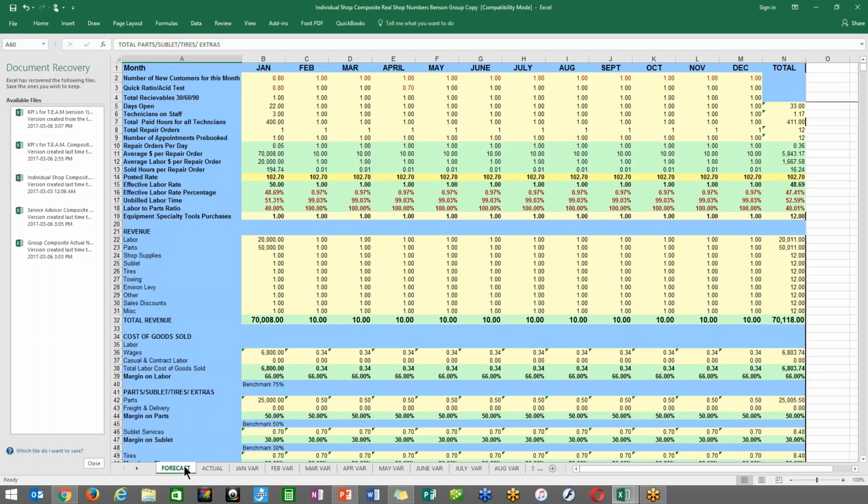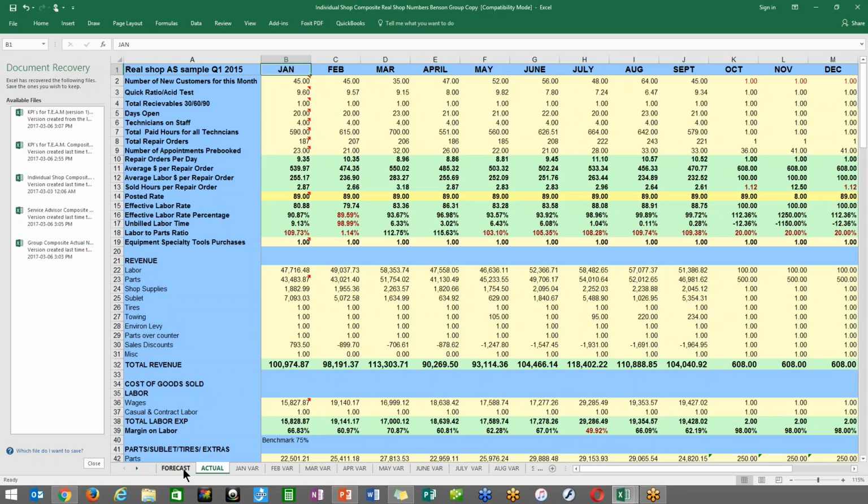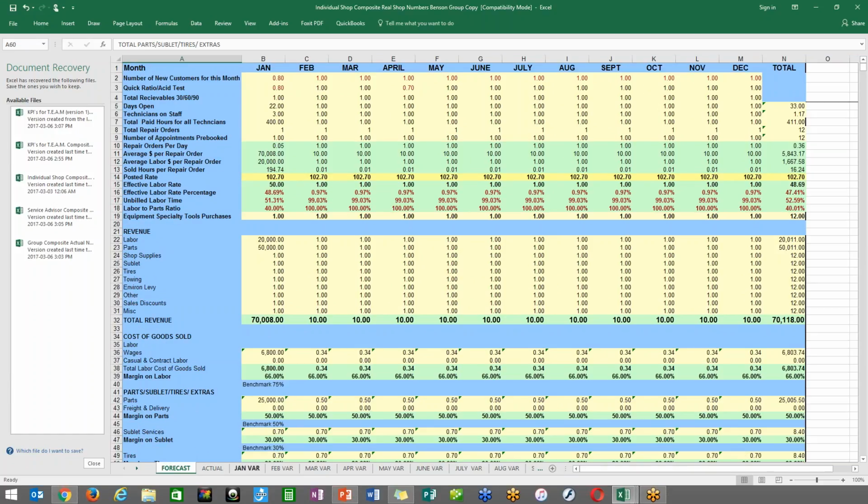I've had people send me their data and it's completely blank, and I look at actual, and then I go into forecast, because it allows you to fill the information here, and it could look like you think you're entering the data for that month, but you're actually putting it into forecast. And you go to look at the data and it's blank, and you think, what happened to all that data I put in? Well, please make sure you don't put it into forecasting unless it's actually forecasting.